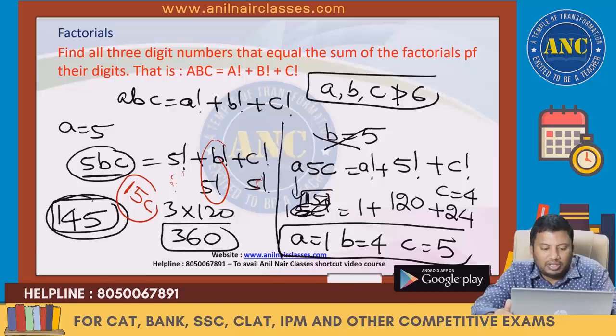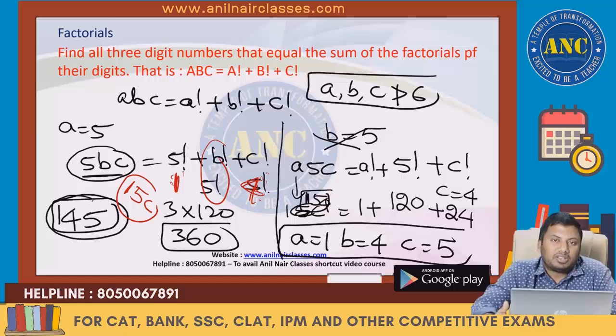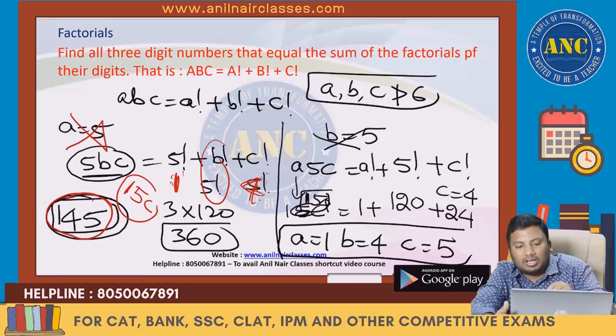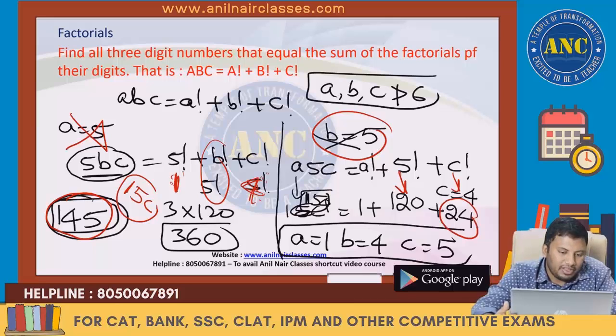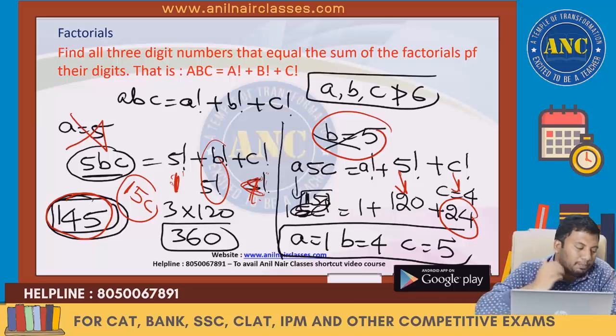Next, let us check whether you are getting any answer. 2 factorial, 3 factorial: 6 plus 2 is 8. No. 4 factorial is 24. If you keep 4 here, 120 plus 24 plus 1 is 145. That's exactly the answer I got. First A value 5 does not satisfy, then B value 5, I took C as 4: 145. Try to do some pen pushing. I am sure you can learn it on your own.